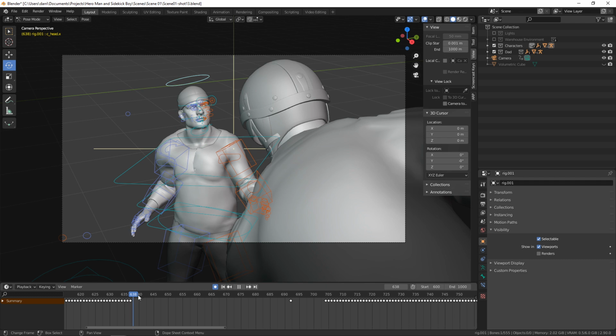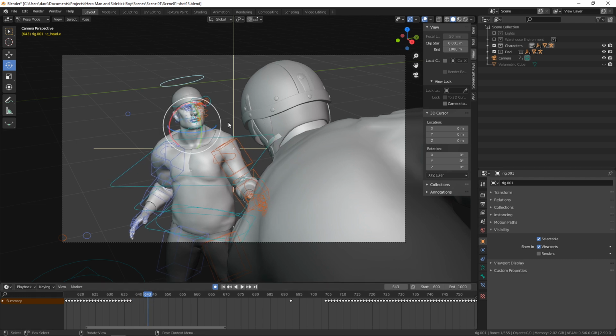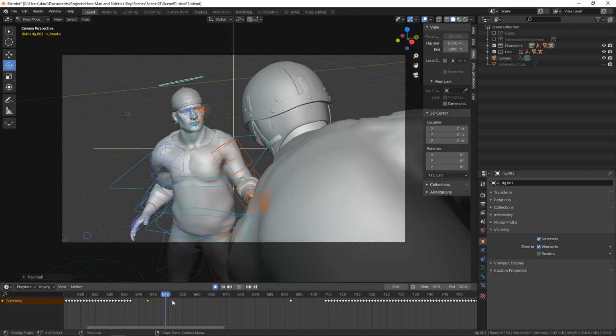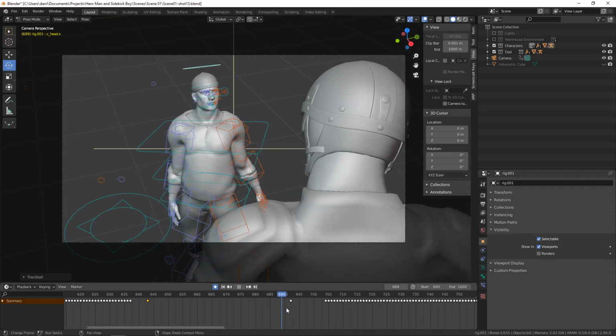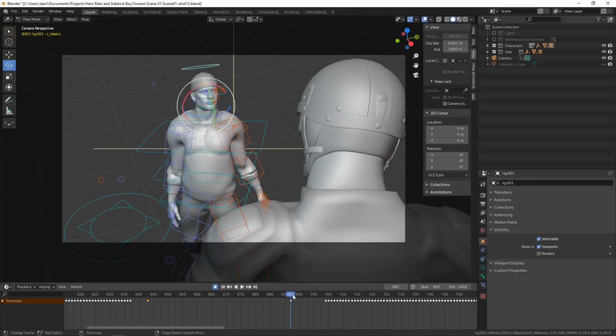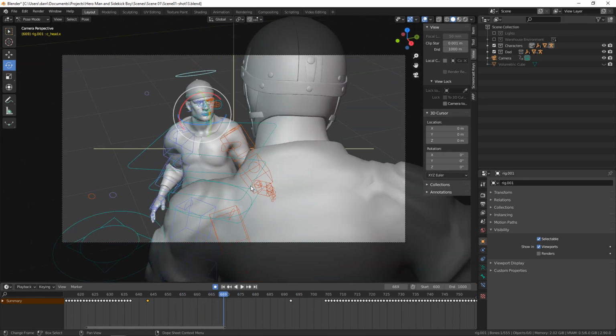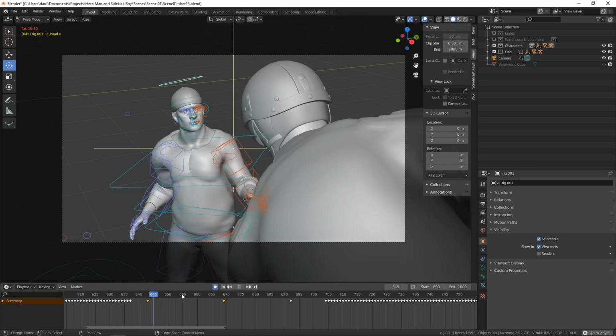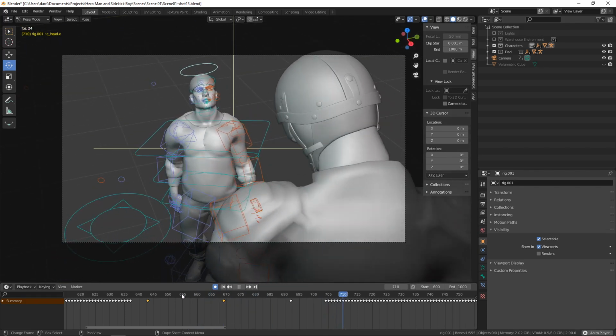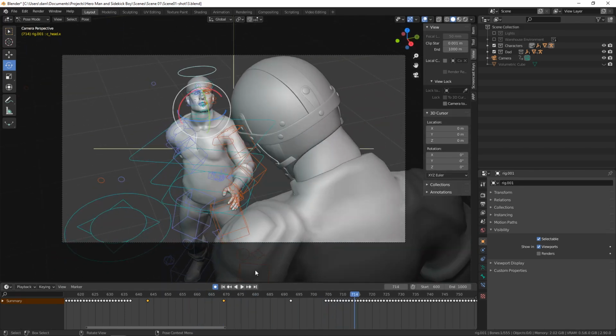And then I want him to look at him a little bit better. Like that. And then that. Let's try this. Okay. So I'm still going to have him.